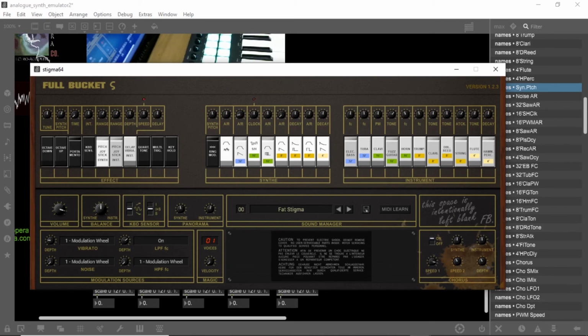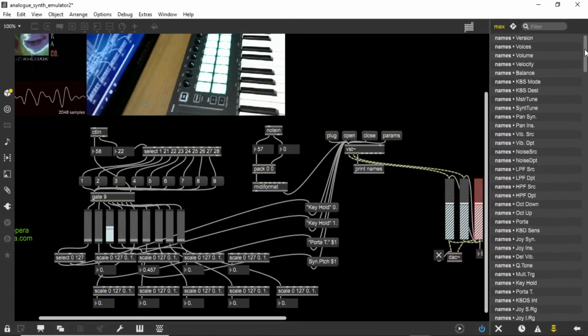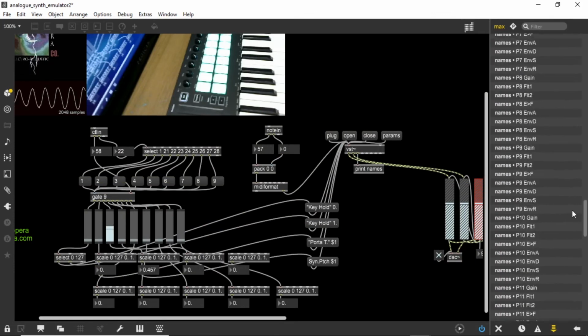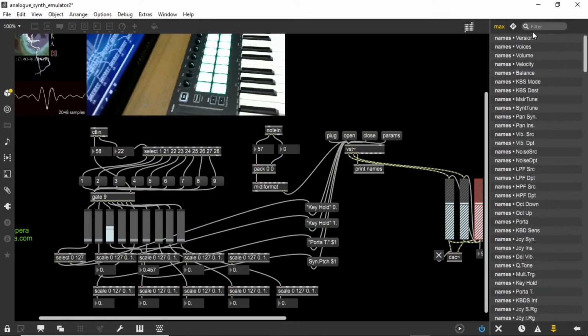Let's find the speed control. Let's find that speed control. It's under a category named chorus, so we should see that in some way, in some form here in the parameter names in our Max window. So we're looking for chorus.